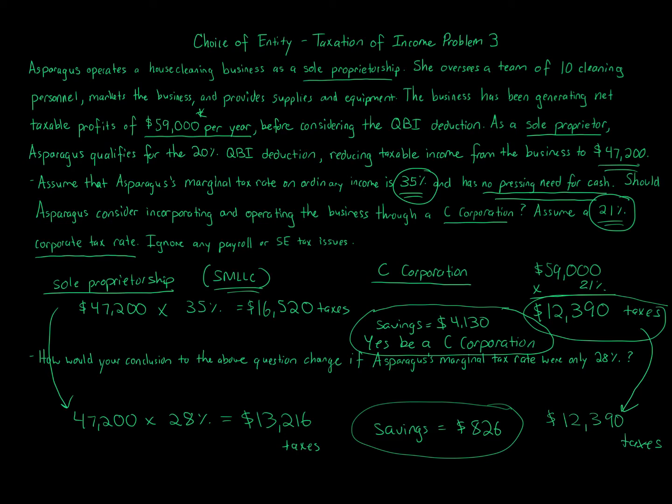But to go from $13,216 to $12,390 in the second variation, $826 of savings, is it worth that much? Especially when eventually you're going to have to get hit with that second level tax. The chickens are going to come home to roost. Right now it looks good but there's going to be a second level that could actually end up being more in the future. The first one, around 25% reduction in taxes, that's probably worth it honestly. But the second situation, not even a 10% reduction, I would say it's probably not worth it.